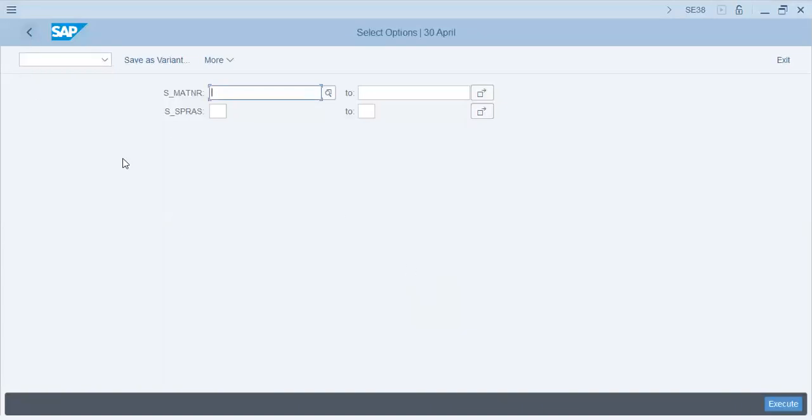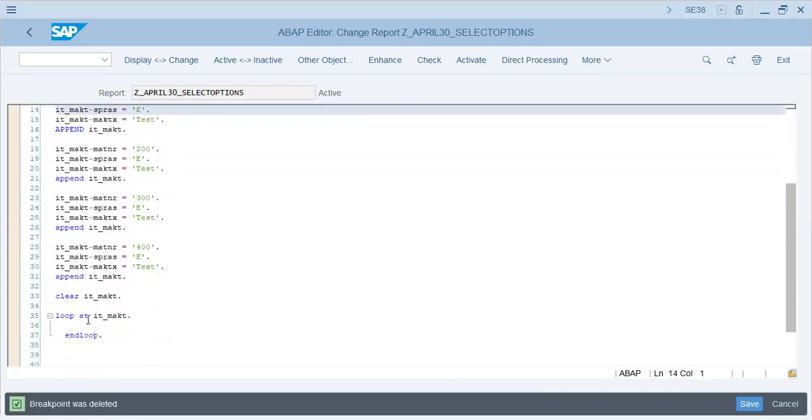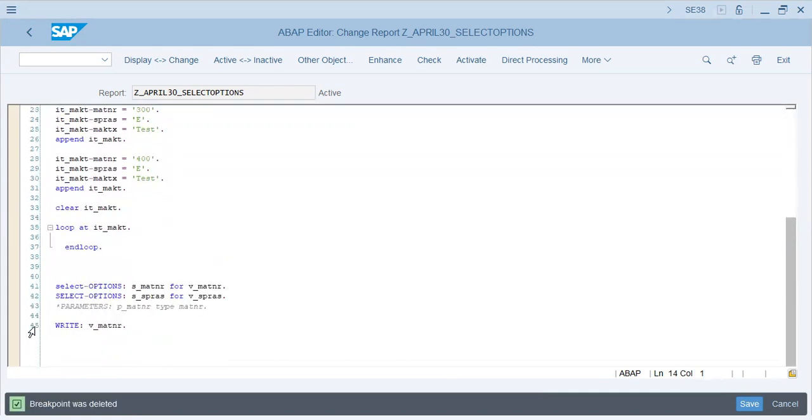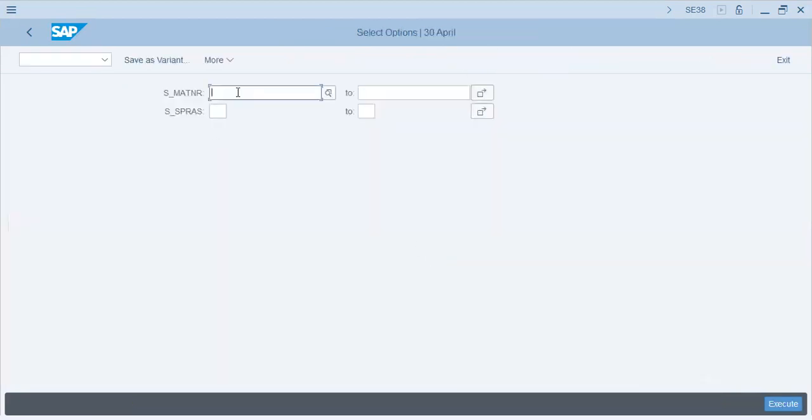No, we want here Control Shift F12, session breakpoint, direct processing, matner, execute.